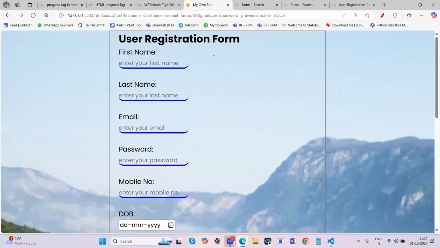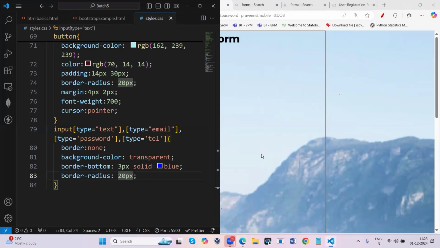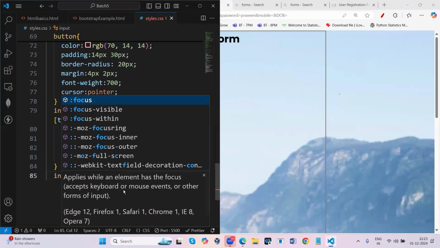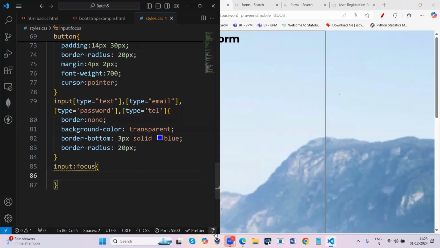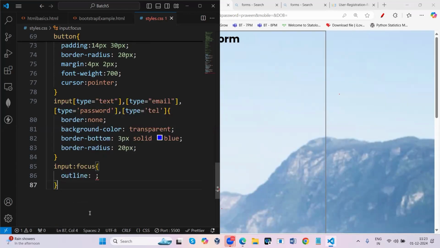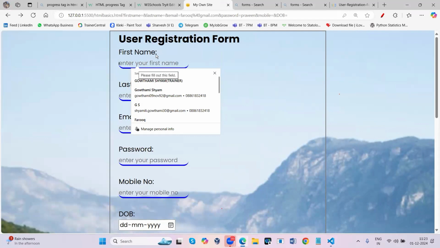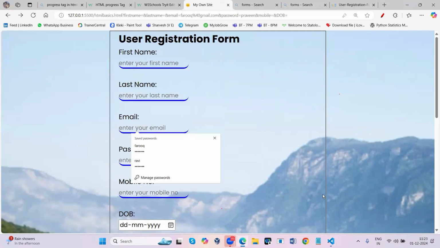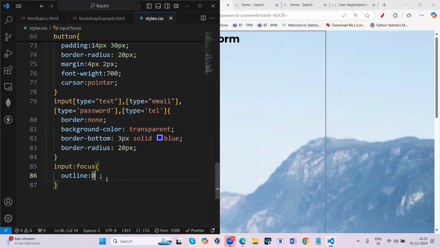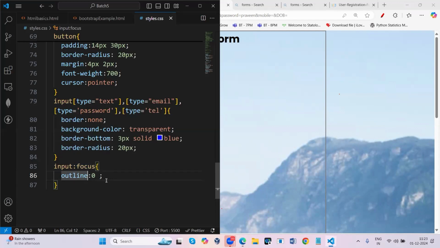And whenever I'm focusing, again you are getting this round symbol. I don't want it to be seen again. Then what you need to do? Anyone? Yes. Whenever you are focused, there is one thing called focus. You should not get the outline. So there is a property called outline. Outline 0 pixels. Now see, once I focus also, you will not get it. You're not getting it now. Why? You made the outline 0. When you are focusing that field, I don't want to get the outline, so you make use of outline 0.